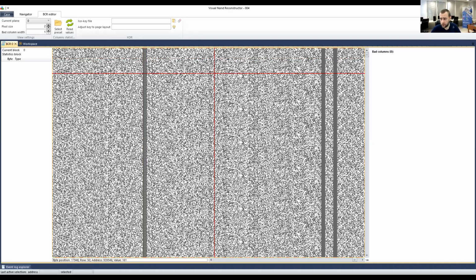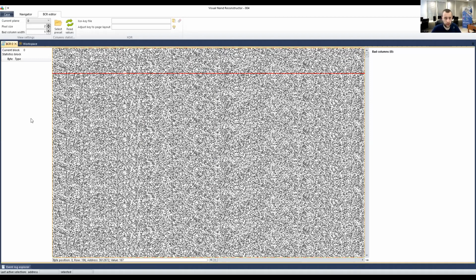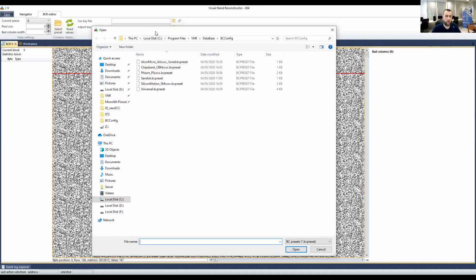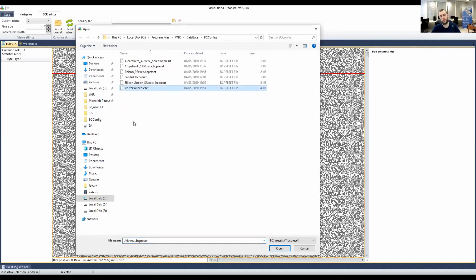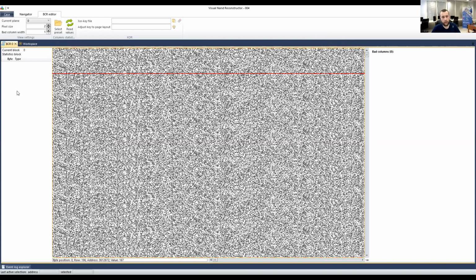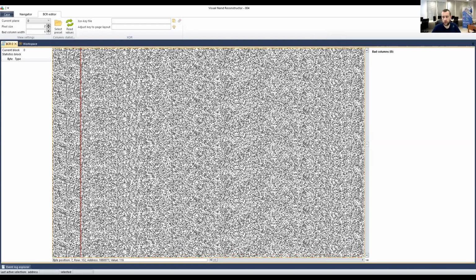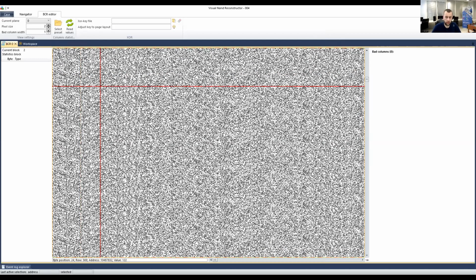So anyways, how do we remove all of those bunch of bad columns? So I'm going to go for a universal preset. That's what you're going to use if you don't know which controller it is. Universal one. So let's choose one of the blocks. Well, you can choose any one here. This, by the way, device has containing XOR key. As you see, it keeps repeating here. With values.